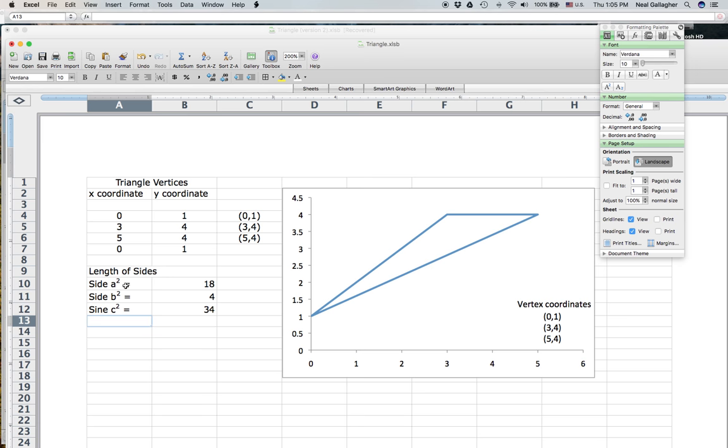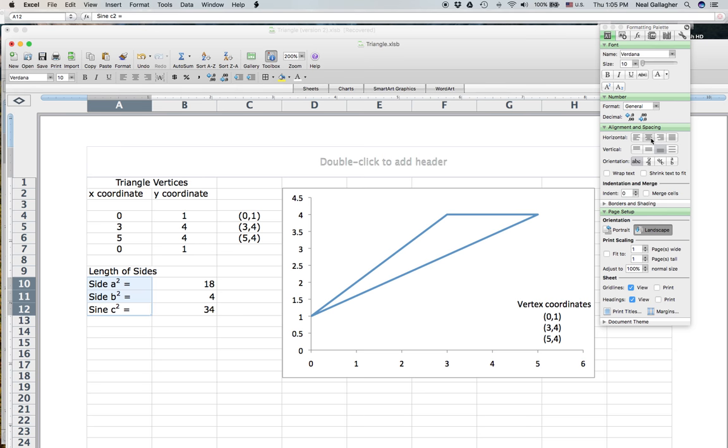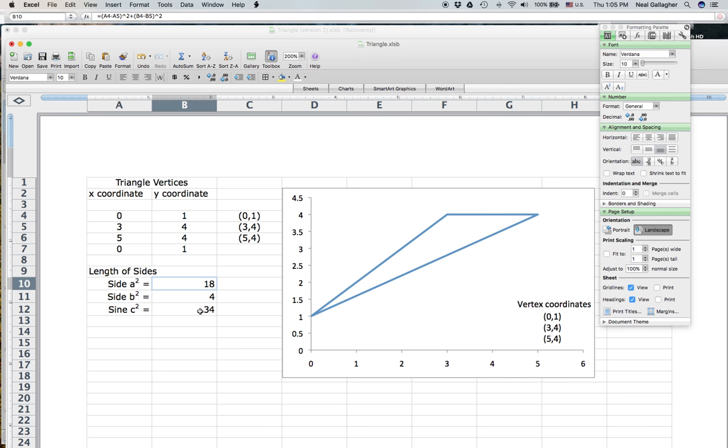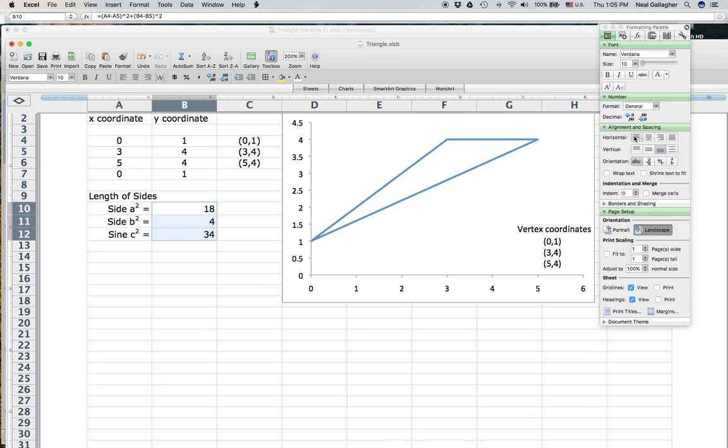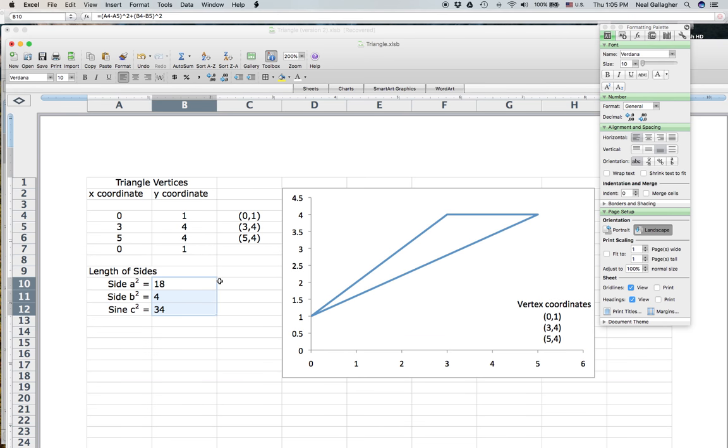Now one more thing I might want to do here is select all three of these right here. Let's say go from here. I don't want this one down here. Just go from here to here. And now go up here, alignment and spacing, and I will move them to the right side of the cell. Here, do alignment and spacing. How does it look if I move them to the left side of the cell? Doesn't look bad. Okay, now, one more thing that's occurred to me that I may want to do. Before I do that, a second thing just occurred to me. Let me just center that, just like that.